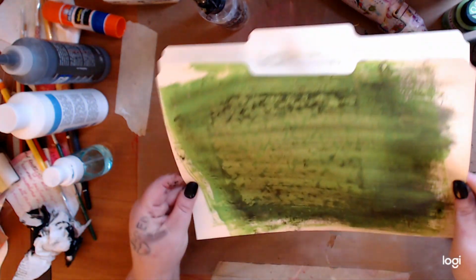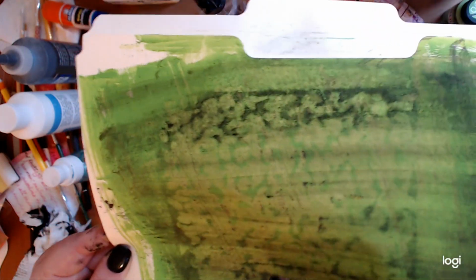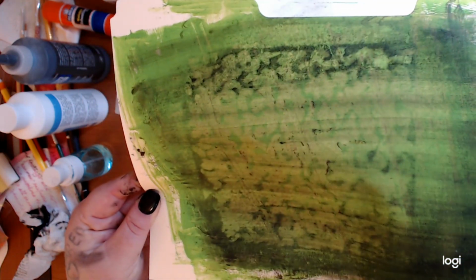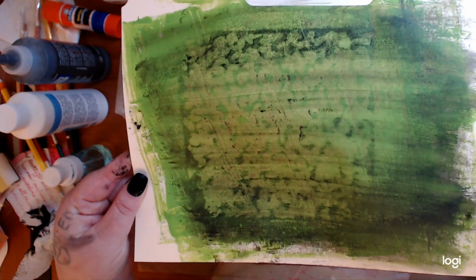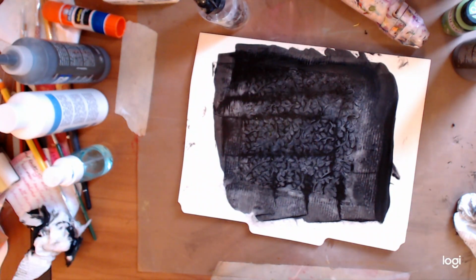Like I said, this is fun. And this comes out a million different ways. Because you can see how you have the darker green, but the black kind of adds a grunge to it. And then you can have just right here where I didn't do anything but smudge it. And then, like I said, the alcohol. So there's so many wonderful things. Let it dry. And you can just go at it.